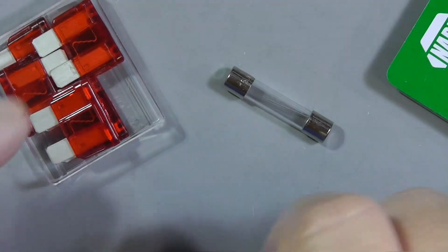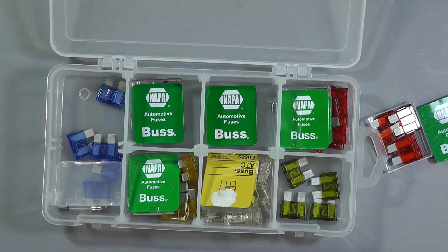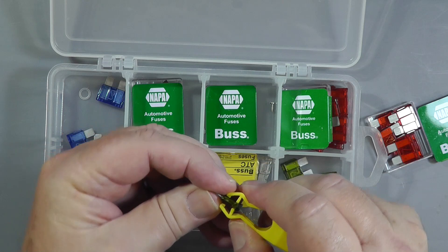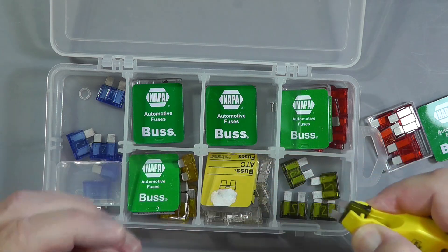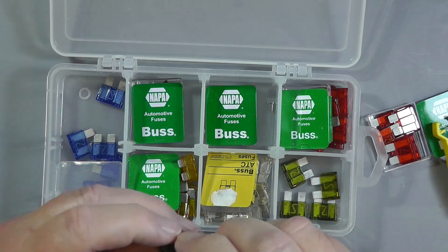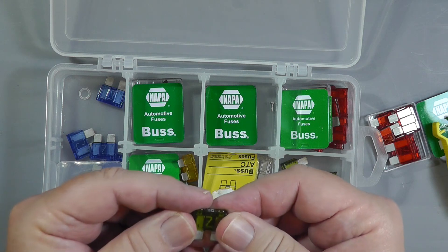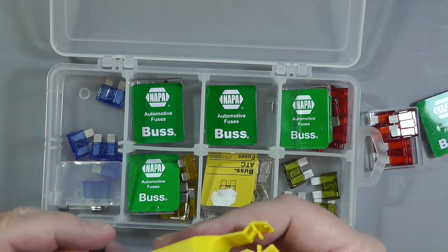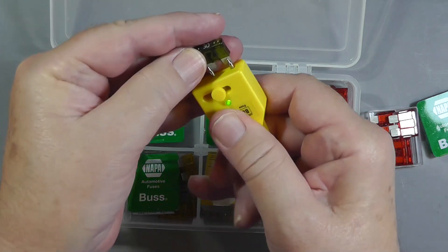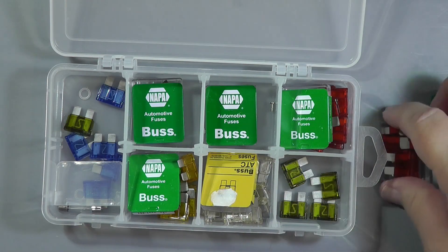If that link has broken, the fuse is bad. Many little fuse kits like mine come with a fuse puller, and what you do is put this over the end of the fuse, down to where it goes into the socket, and pull it out — it's very easy to pull out that way. You can also use long-nose pliers to grab it and pull it out. You have to check it visually. It is possible for a fuse to blow and it not be very visible, so they've included a little tester — the little green light comes on if the fuse is working.